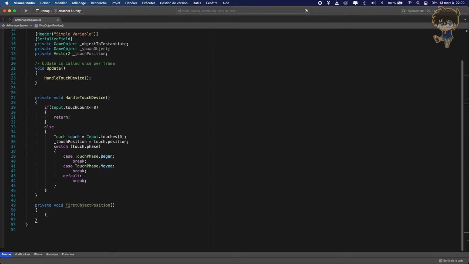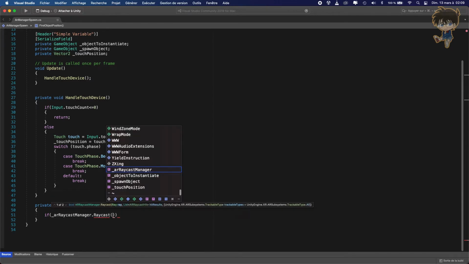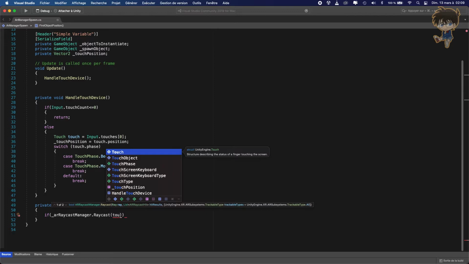So what we need to check, we need to put an if. We will need the ARRaycastManager.Raycast, and we'll ask for a list of ARRaycastHit. We already have it, and what type of trackable we want to target. It will also ask for a Vector2 position. So we will have the touch position.